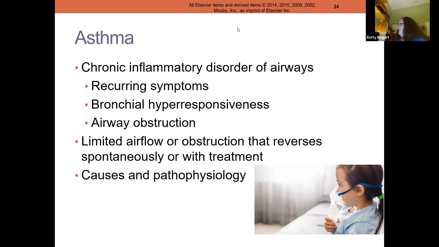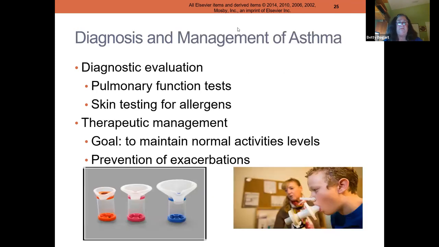Now, asthma is probably one of the most common childhood illnesses. It's about something that causes the lungs to be hyper-responsive. It's an irritation. There's swelling, and it causes a cough. It causes expiratory wheezing, a prolonged expiratory phase of breathing. You can breathe in, but it's hard to get it back out because it swells up in there. Usually at the end of a breath, you'll hear a wheeze. You almost can hear it audibly.